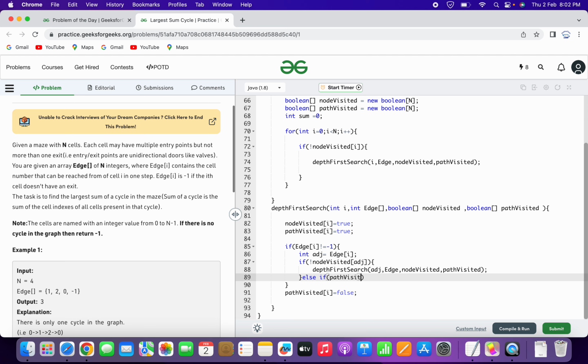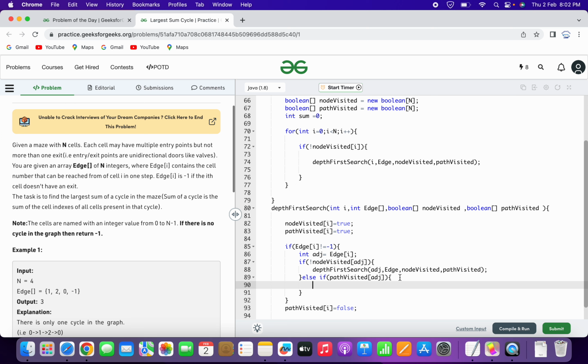Path visited of that particular edge. Okay, so we are checking whether this path is visited or not.